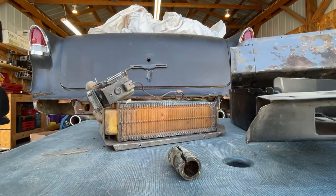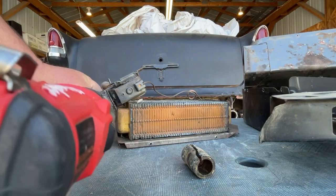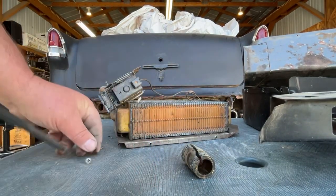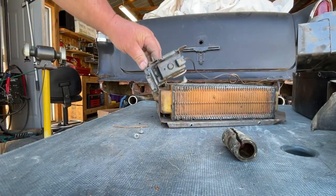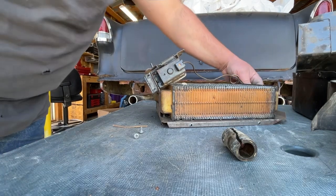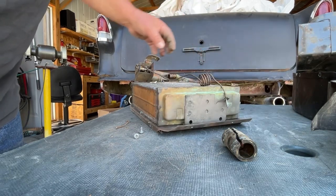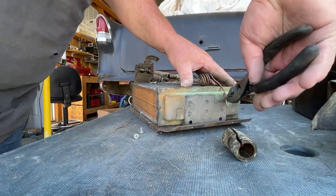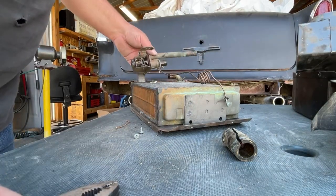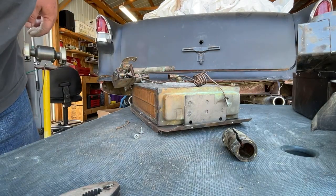It's hard though. I'm going to remove the valve to install the new hose. I don't want to bend it while I'm fighting it. Oh, hey, whoa, easy. Let's do that. Oh, it's captured in the... I don't really want to mess with that. There's a thermostatic control in here, so when it gets really hot, it can shut itself off. I'm just going to do that. And clean it.